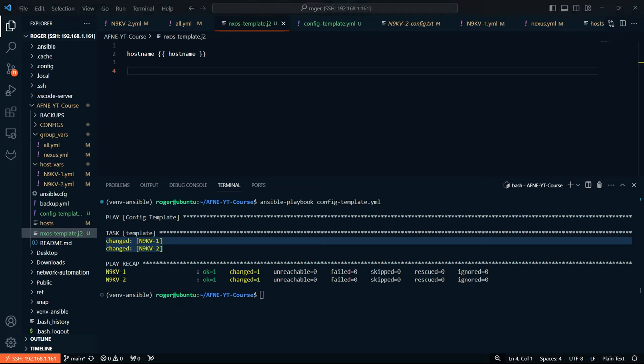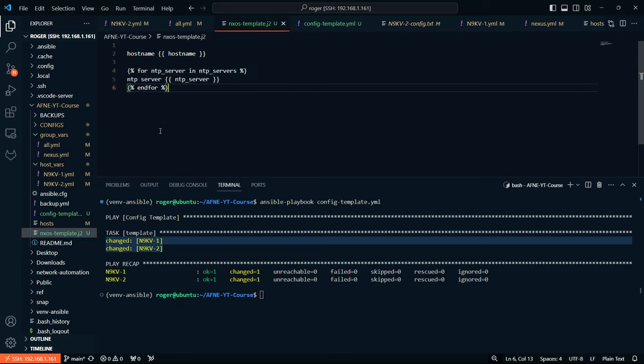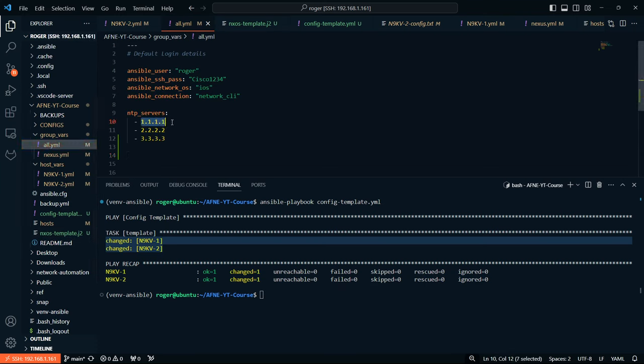And I'm going to pop that one in. So the for loop looks like this. And what happens here is this says for the value NTP server. So this is more of a placeholder in NTP servers. So it's going to loop around and around and around for each value that I've got configured here, and it's going to pick out each one of these.